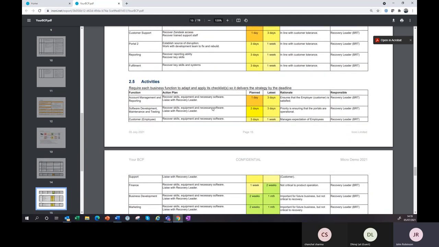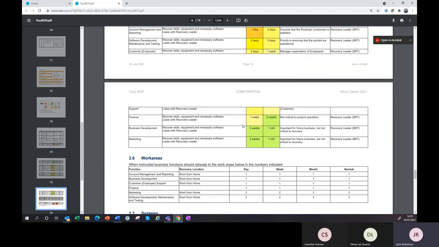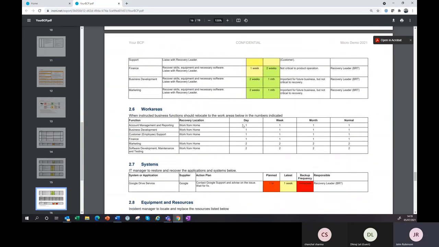And it goes through each of the layers like this. So we have these little micro plans bringing back each part of the organization in an acceptable time. And there's a reason and an owner. Once you've done that for all of the main categories, layers in the organization, if you've done them all in time, you should recover acceptably. And that's the point. So it is just like a project plan. Provided you put the links in place in the right way, it will recover in time.